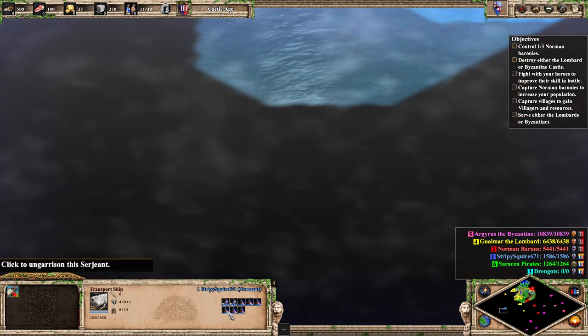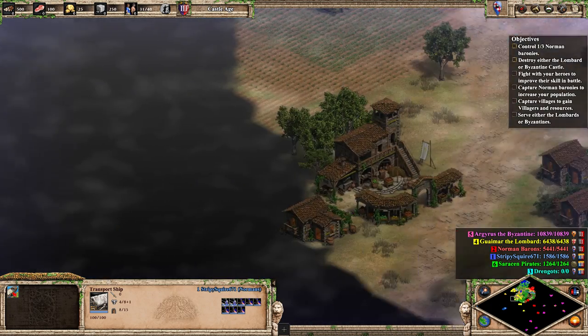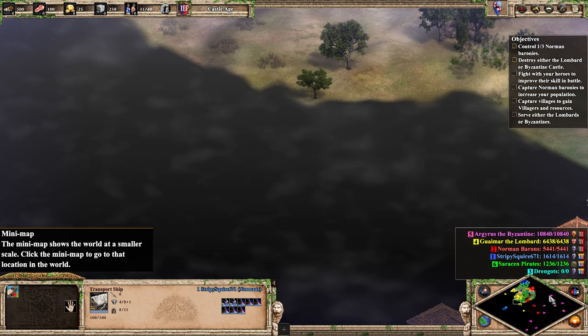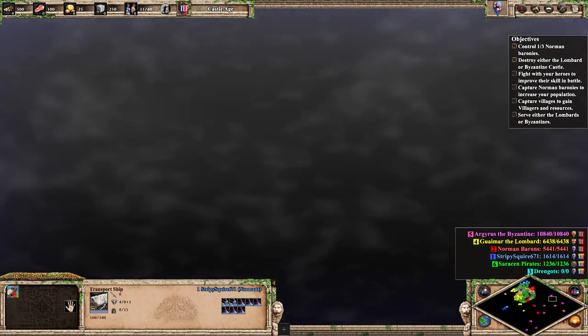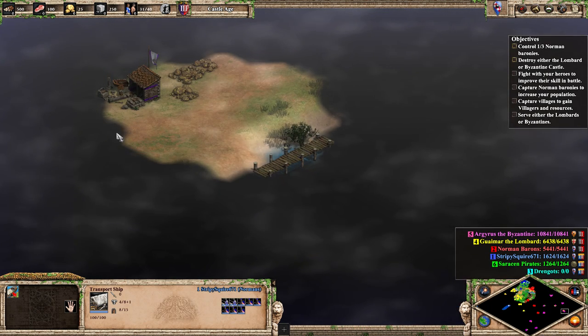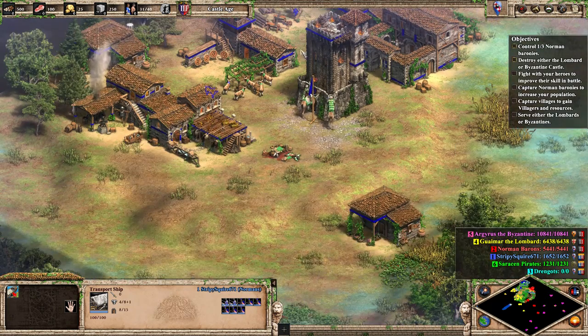What? Oh, let's go, dude. We got some more soldiers. Oh, let's go. Let's go! A lot of Byzantines. They like own this entire area. Oh my crap, dude. Yeah, well, that's not good. Can you kill them, please?